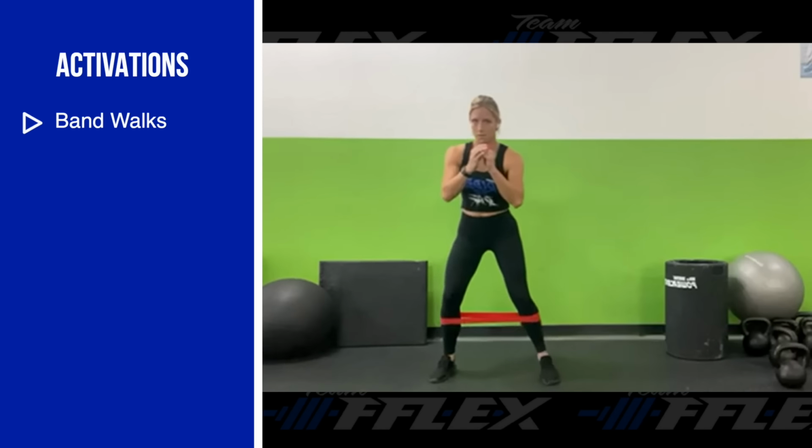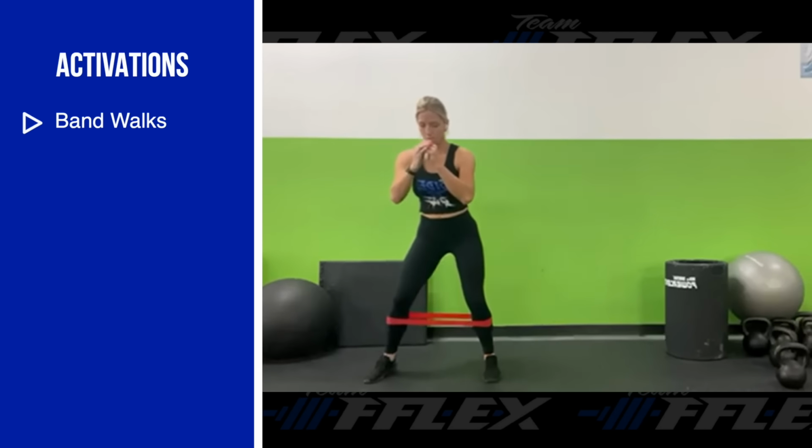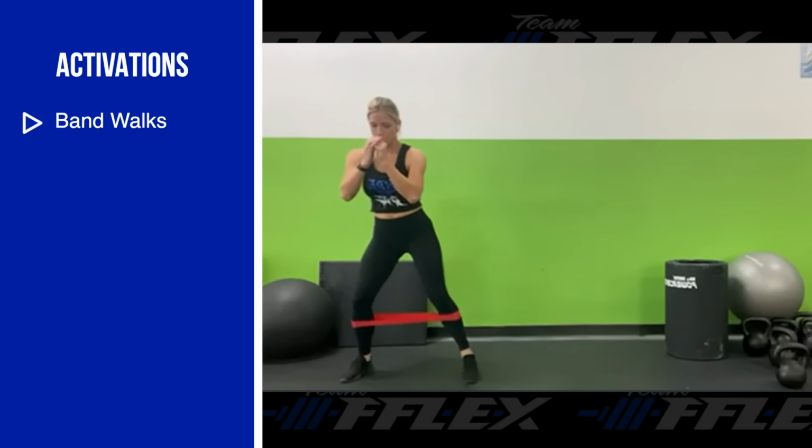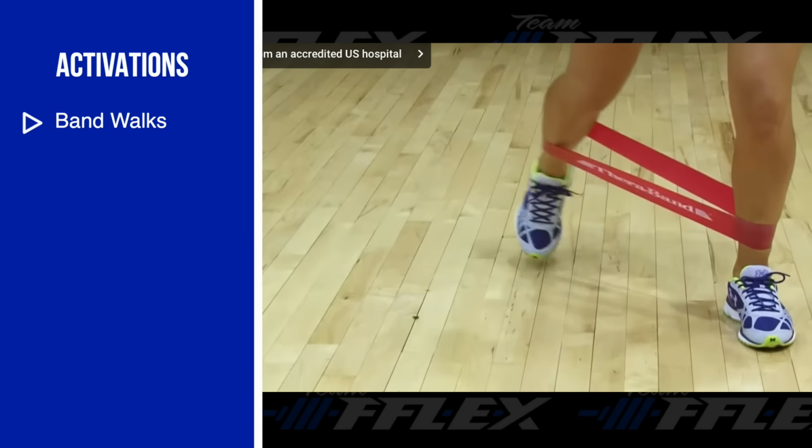So for glutes, what I want to suggest is a variant of band walks. There are a lot of ways to do this, but get a band, put it on the knee. You can do some lateral walks that way. You could do some front walks. You could do some low squats while you're walking. Basically what we're doing all the time with the band is getting the glutes to fire up, getting everything ready to work.